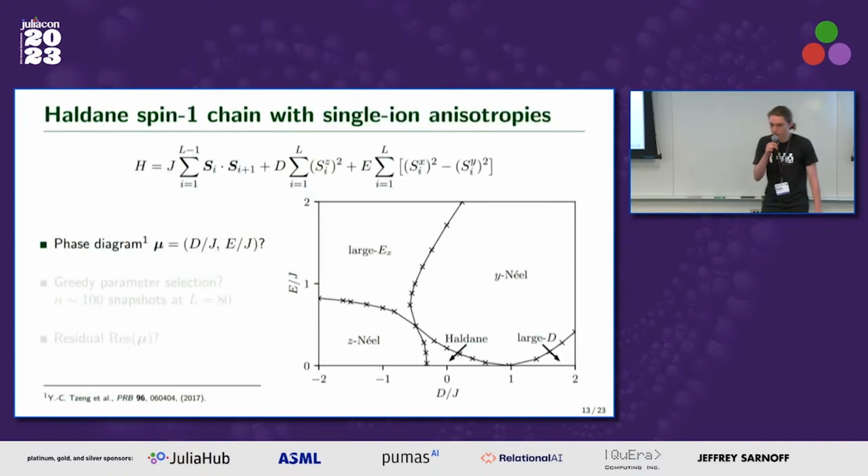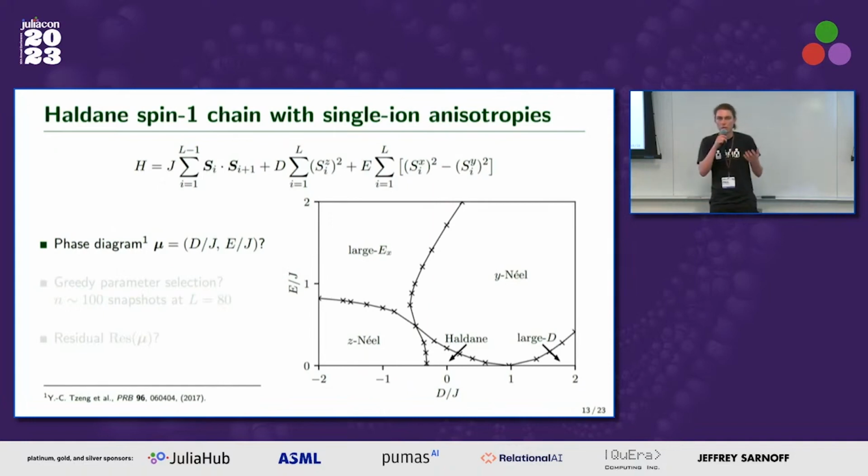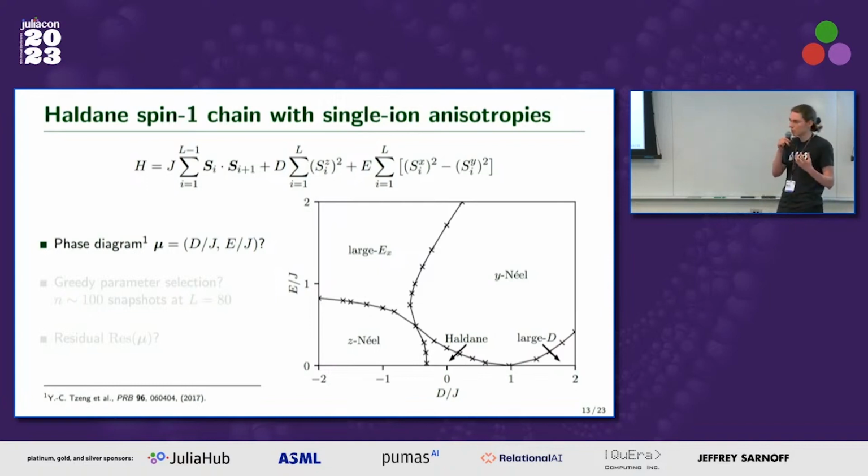Okay, so in order to see what this method can do, we need to look at some kind of physical system, and we look at quantum spin models, and in particular quantum spin chains, so one-dimensional models. What we have here is the so-called Haldane chain with spin 1 particles, and we have two types of anisotropic terms. So we have two parameters D and E, and maybe in this context, it's just important to know that we use it as a benchmark system.